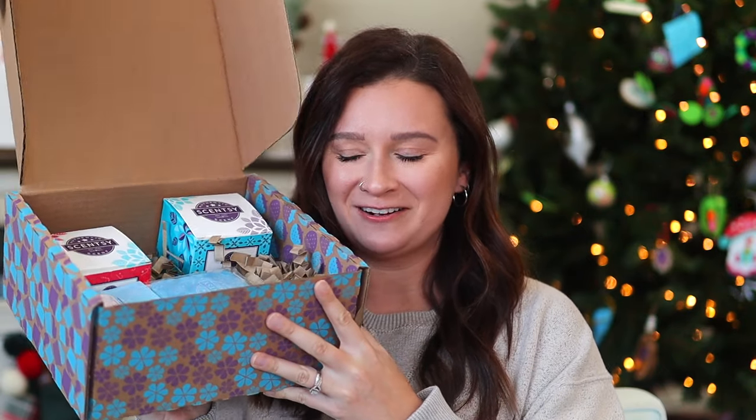And here it is — here is the box. Let's go ahead and talk about the exclusive, because these fragrance flowers were so popular they have sold out twice. In the holiday collection this year, we launched a brand new poinsettia fragrance flower. If you haven't seen our fragrance flowers yet, these came out a few years ago. They are a completely unplugged item. They have a jar full of fragrance oil, and then you have this handmade flower that has a reed to it and you dip it into the oil, let it sit there, and then it sits on your tabletop just like a little flower. As the oil is absorbed through the petals of the flower, that is how the fragrance actually gets released.